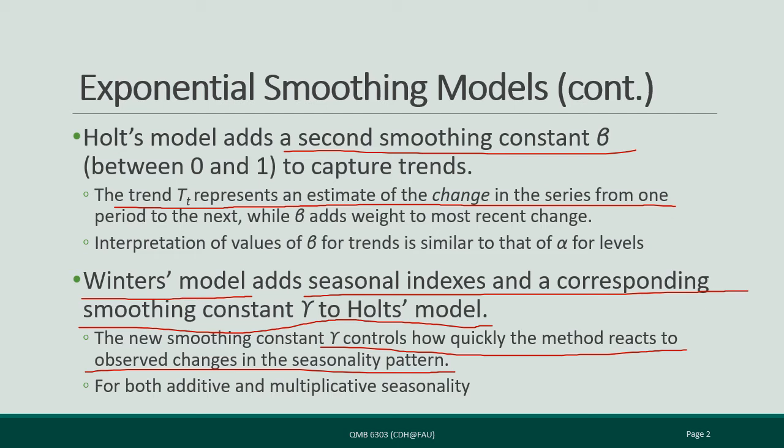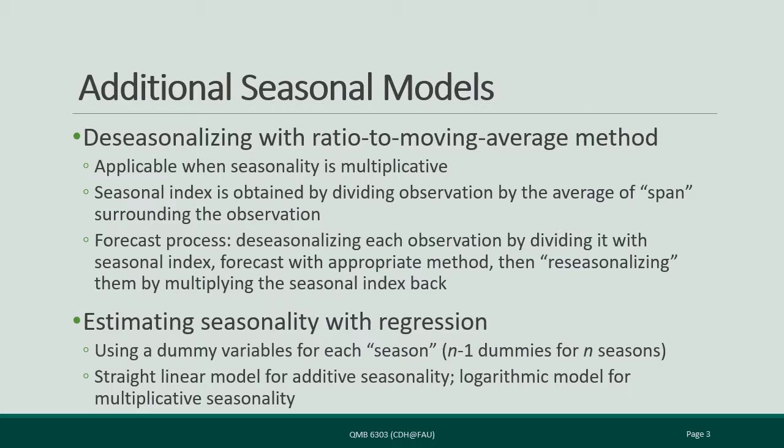So when we use the Winters method, Winters model, then we can treat both the additive, which means that seasonality can be described by an absolute change, or multiplicative, which means that the seasonality can be described by a percentage change, or the rate of change. So those exponential smoothing models are probably the most commonly used models for forecasting with time series. So simple exponential, Holt and the Winters Holt help us treat all kinds of different time series.